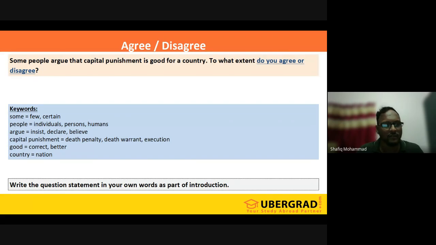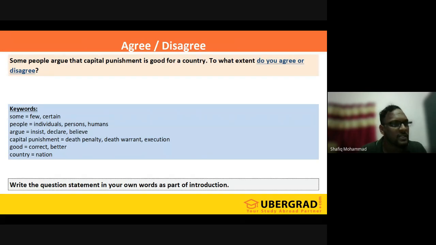Yes, good. Okay, Vardhan has given: the question of whether special punishment is beneficial for a nation has sparked debates among individuals. Oh, great. In my opinion, I firmly disagree with the notion that the death penalty brings advantages to a country. Okay, you disagree. Instead, I believe it creates a cycle of violence and poses significant human rights concerns that outweigh any potential advantages. Good one, Vardhan, it is a good introduction.